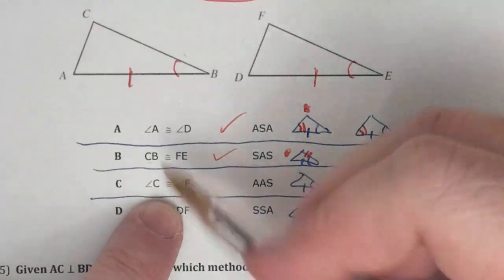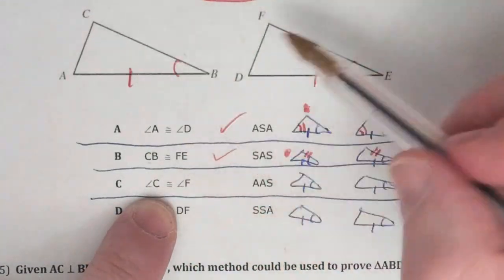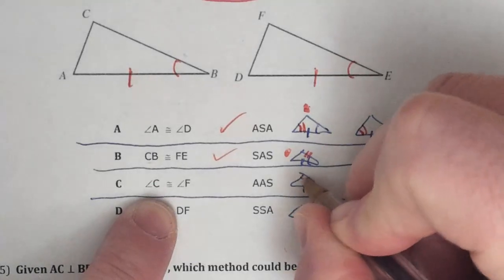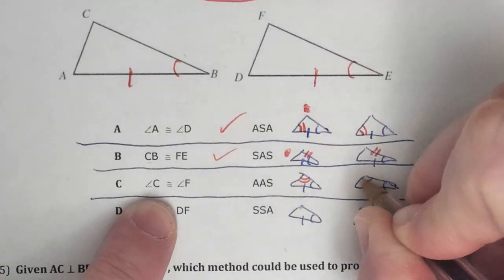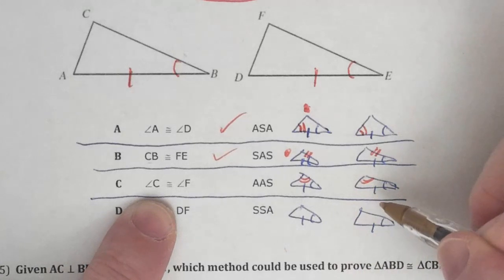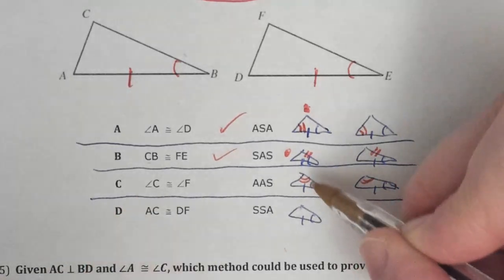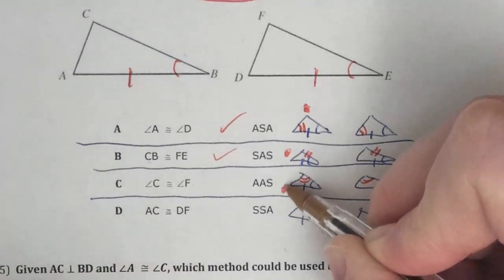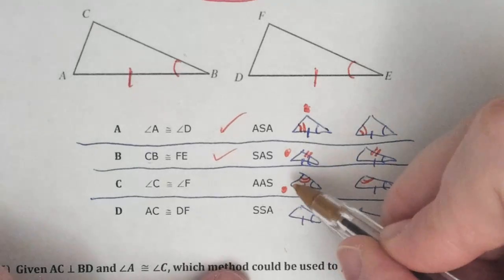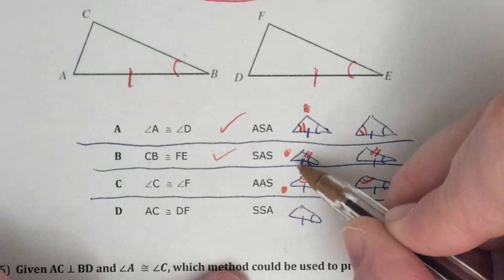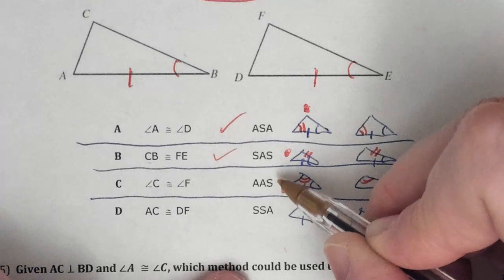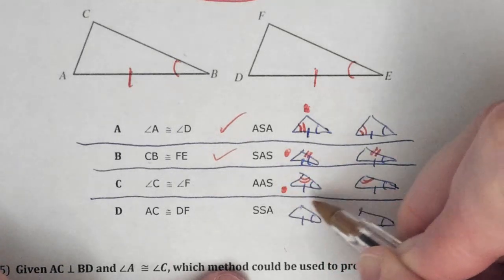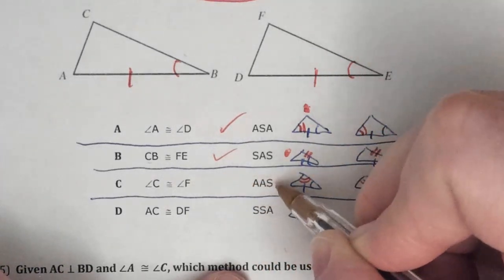All right, this one right here, they said C is equal to F. So here's C, here's F. So C, I'm going to put a double right there, is equal to F. I'm going to put a double right there. What do you have more of, angles or sides? I have more angles marked equal. So go to the third angle you don't have. Now go in a circle. If I go this way, I get side, angle, angle. Or I could go the other way, nothing, and then angle, angle, side. So is AAS good or bad?